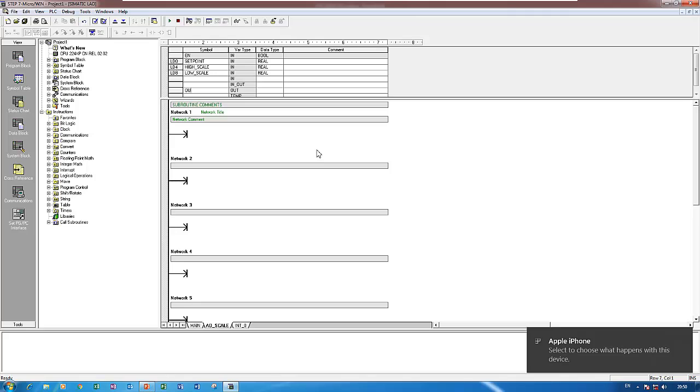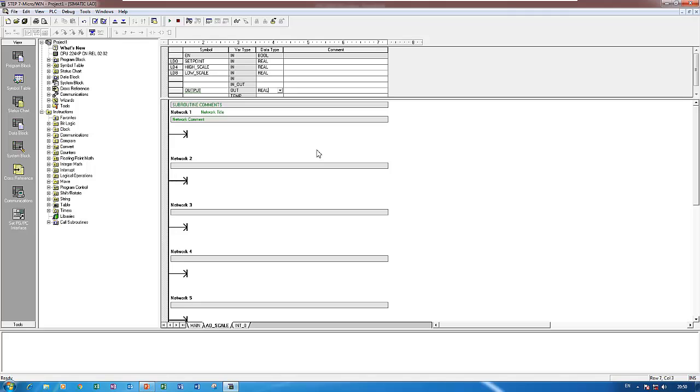We can name it output. The data type is real also. Okay, so we need to create the formula to generate from 0 to 100% and then output the analog output 0 to 20 milliamp.